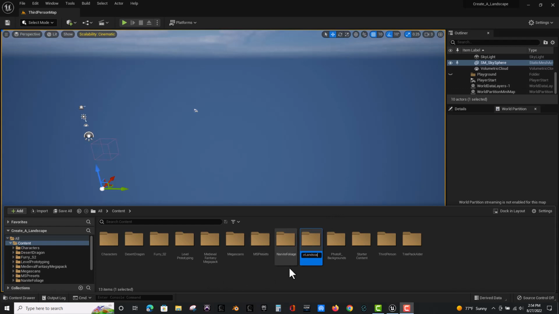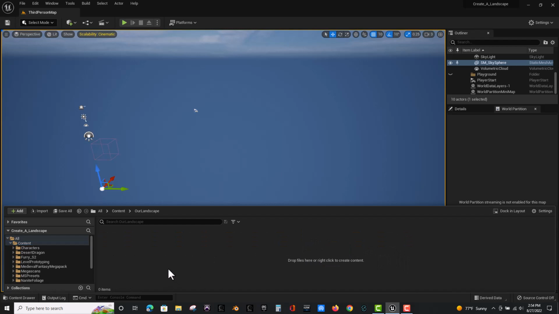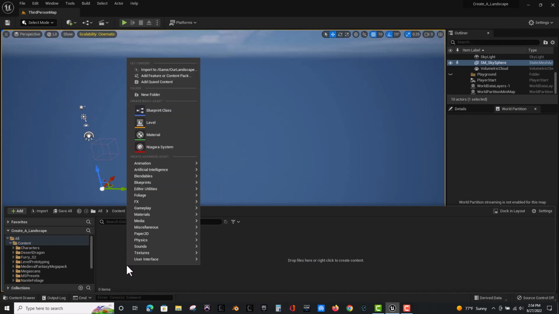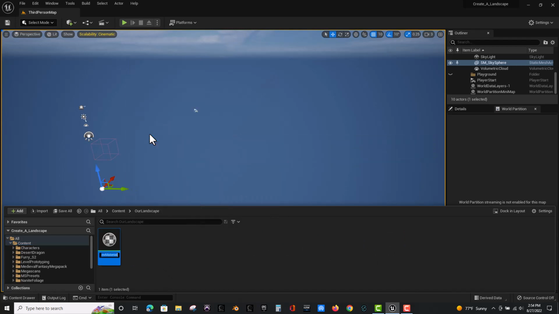I want to make sure I'm spelling this correctly. Rename, Our Landscape. Okay, and inside there is where we're going to create the material. So right click, choose material, and I'll name this MAT underscore.